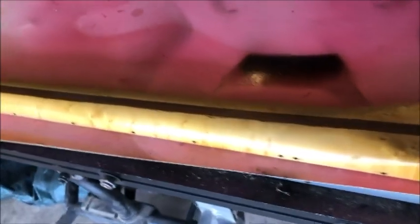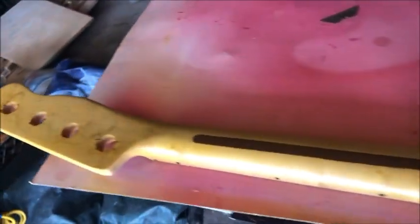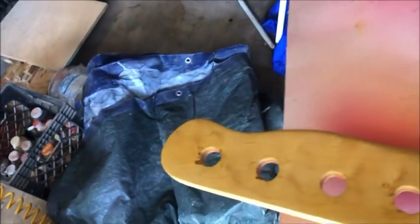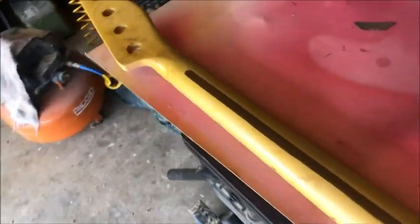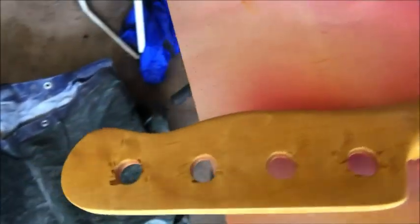Amber. She said don't make it look too yellow. That is the color coat right there, period. That's the way a Fender neck is supposed to look, and an L.A. Jones neck. So there.